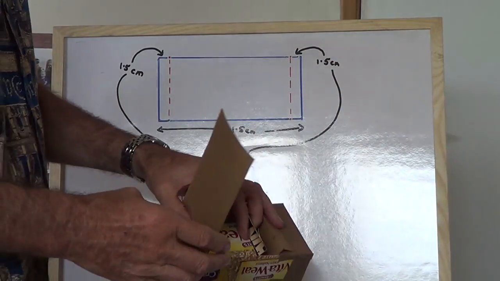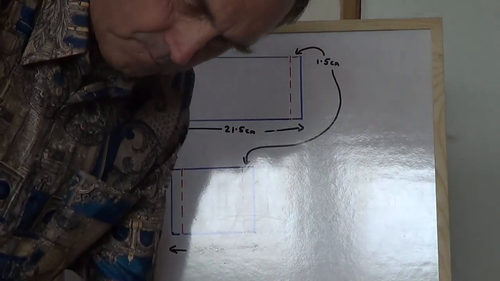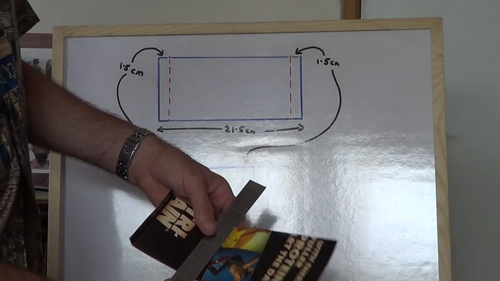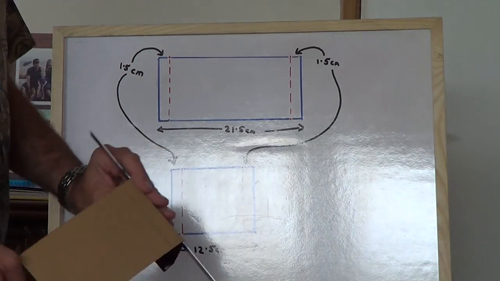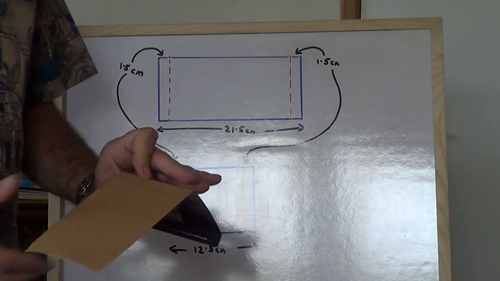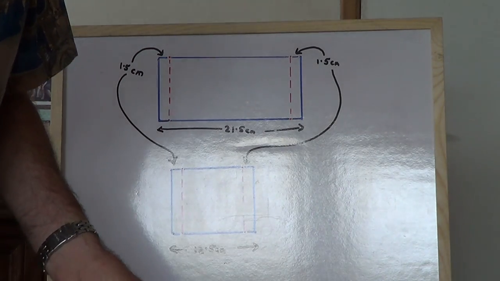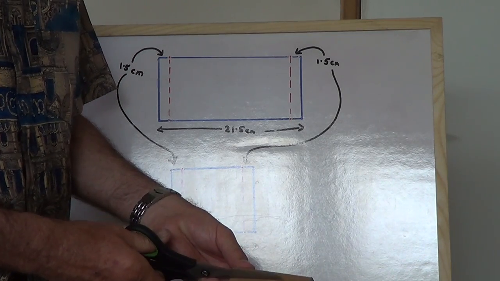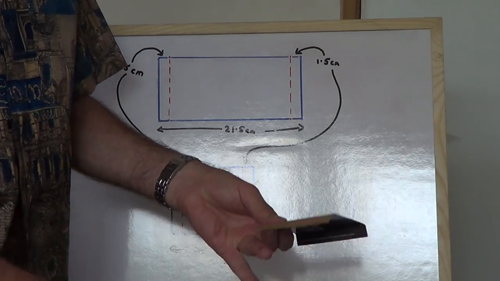Then I'll take that out. And put my ruler here again. And then I'll bend it there. And then I'll get my scissors. And cut it off there. So that's about 1.5cm there.